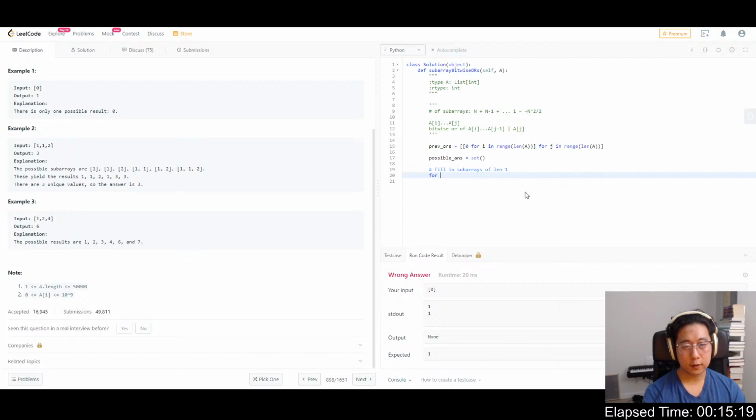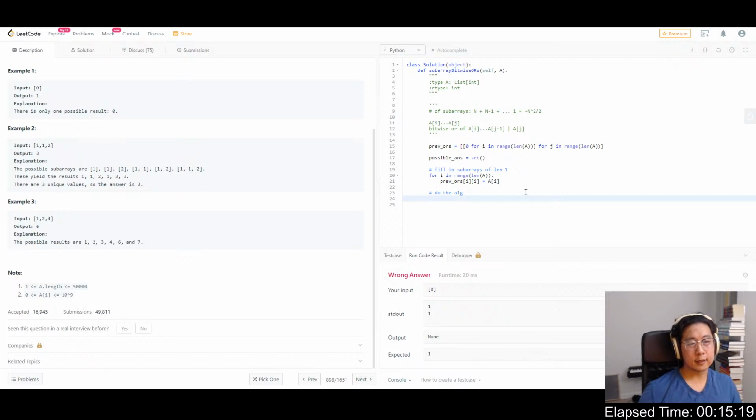So for I in range length of A, previous ORs at I equals A at I. Now do the memoization, do the algorithm.